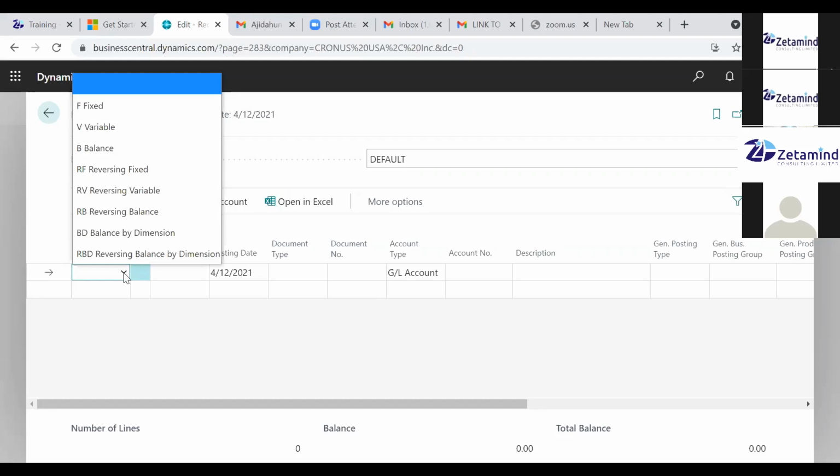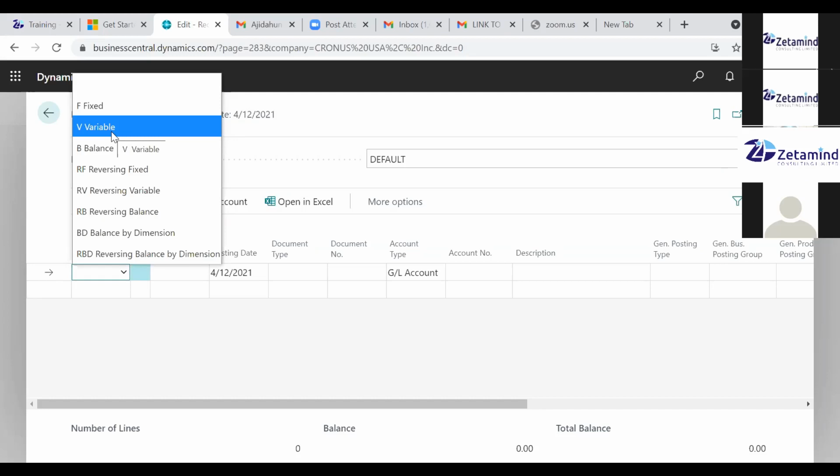The other option is variable. So when do we use this variable? We use it when the amount of the journal is different each period. So you use variable when the amount is going to be changing every month. The implication is that the system will keep the details of the journal entries, but it will take off the amount, so that each month you have to put in the value before you post the journal.